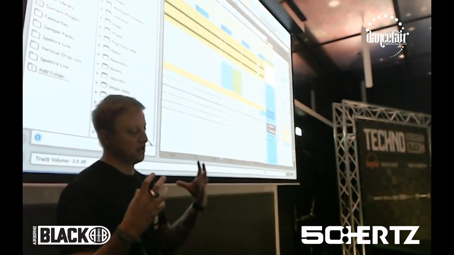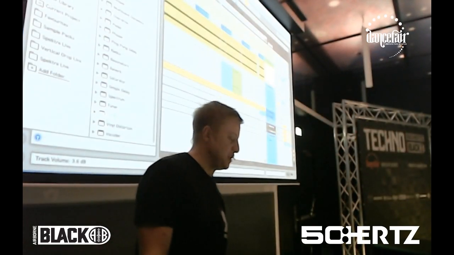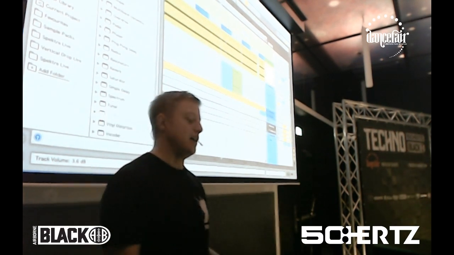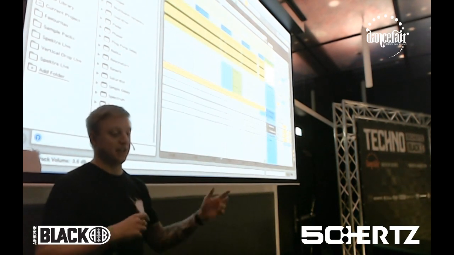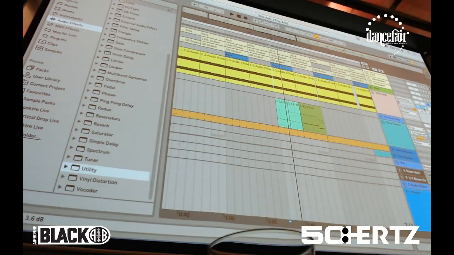You can hear it's just a real crunched up, distorted, delayed version of the groove. But then we used that in the same way that I showed you with the vocoder thing. So basically just mix it really quiet in the groove, and it just adds that extra layer. So if we have a listen to that with and without.